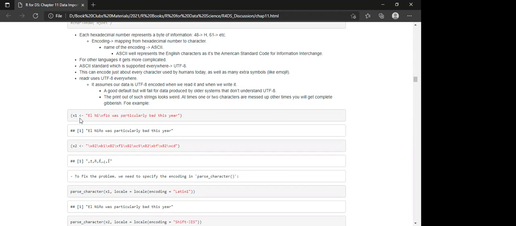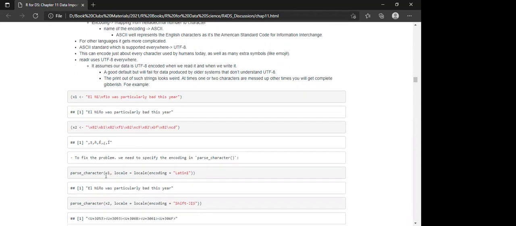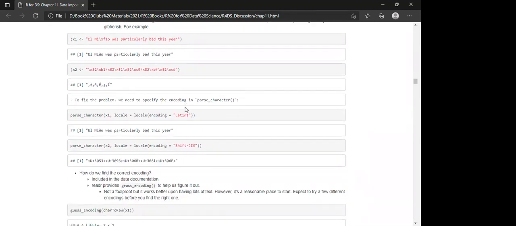So for example, if we have this, it will return this, the statement. If you have x2, it returns this. We may not understand this, but if we want to fix the problem, we need to specify the encoding using the locale.